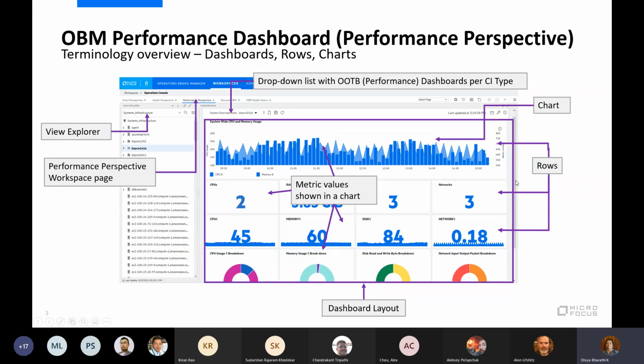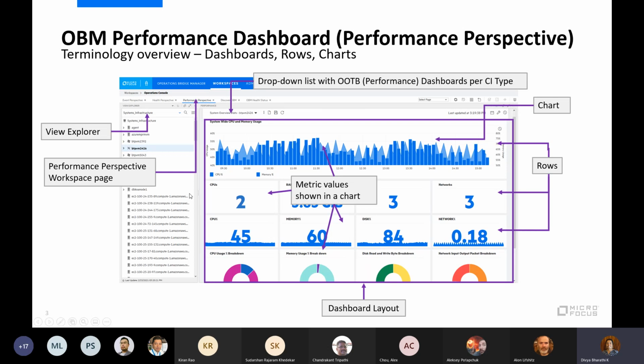You have multiple rows in this dashboard, where each row has a representation of your performance metrics in the form of different types of graphs. You have line graph, bar graph, pie chart. You could also have a display of a process table.